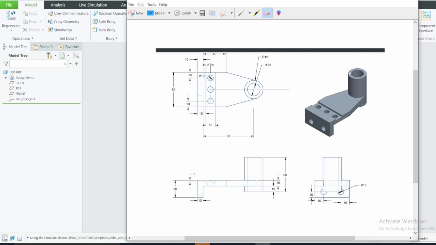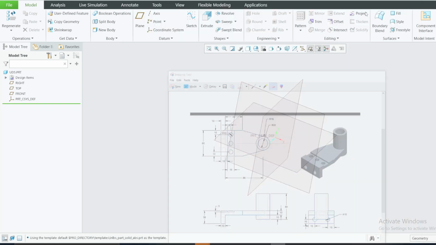Therefore, I'm going to start with a cylinder at the 16 by 22 this side, then model this profile here, then model this one extension, then you can have this cutout, then you can model the holes. Therefore, let's start with the cylinders 22 by 16.